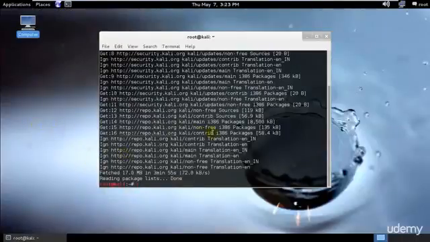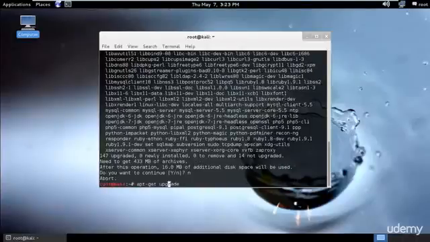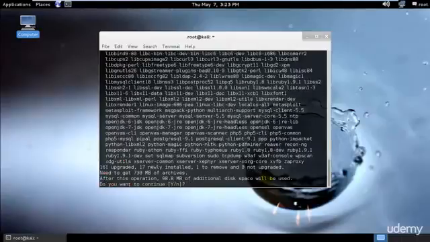So as you can see, coming back to our updates, it has checked all the updates, and let's check if we have any upgrades. That means any updates. So I can go and type apt-get upgrade. We have 433 MB of updates that we need, which I would not be updating as of now. Or if you want, you can also type dist-upgrade. Okay, we have a total of 730 MB of files, which will update each and everything. And I won't be installing that because it would take a very long time.